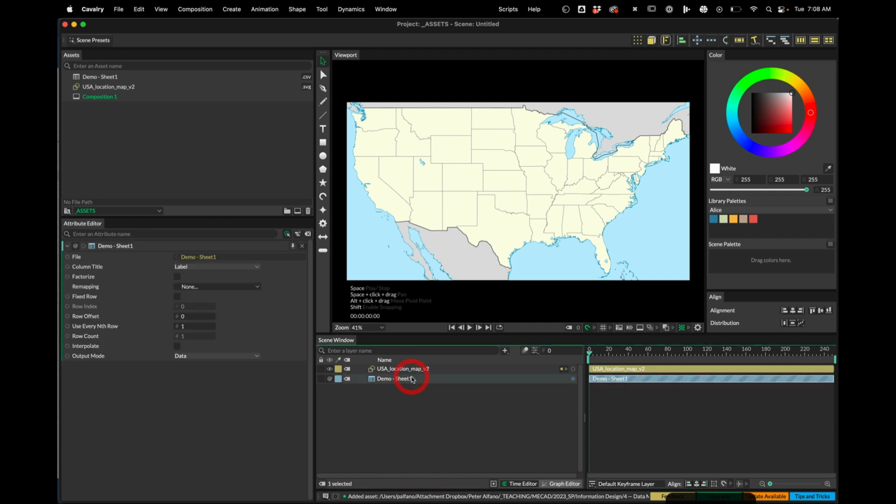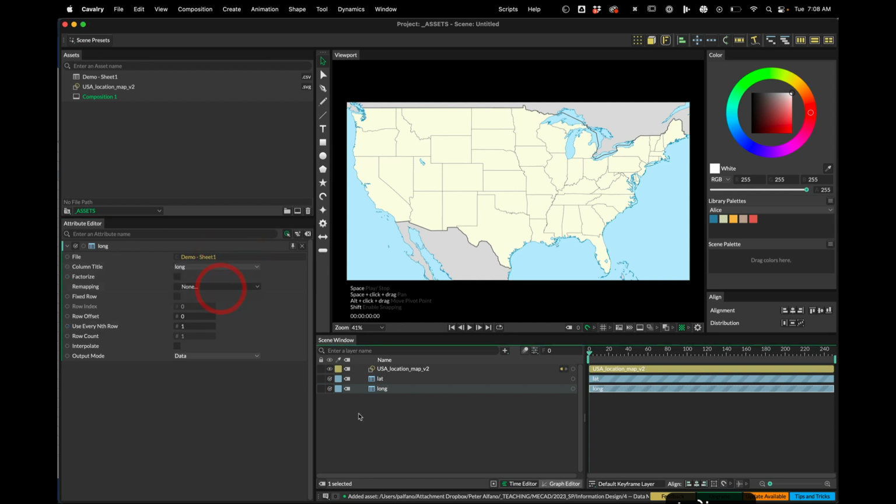Okay. So we need latitude. Set that to latitude. Then we need another one. That's longitude.